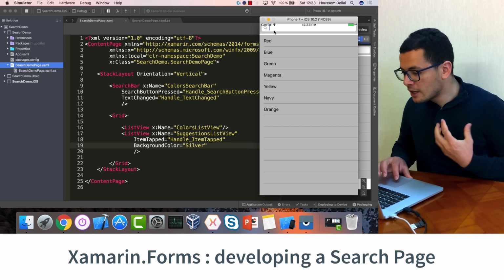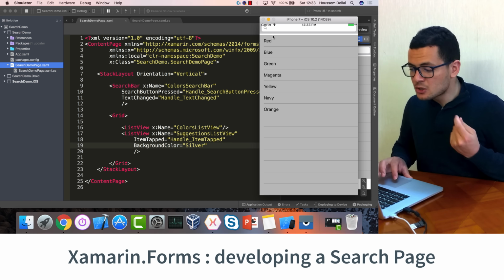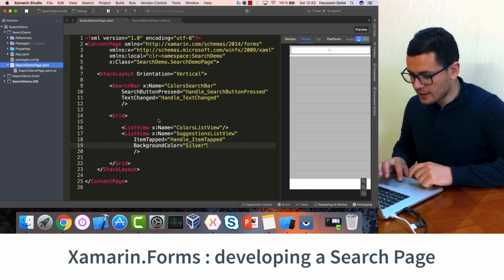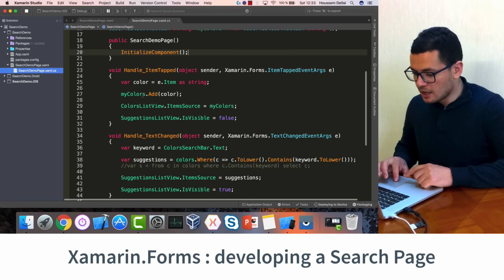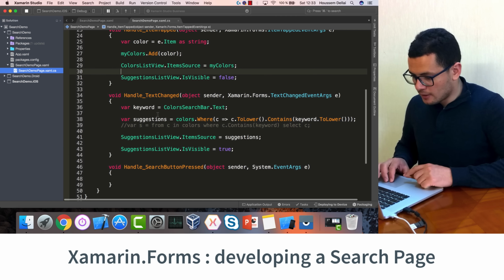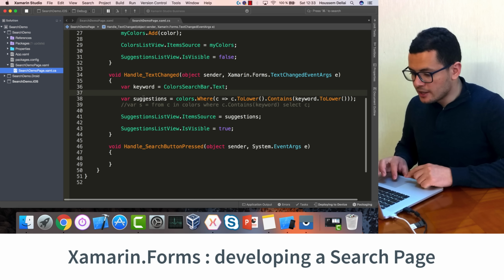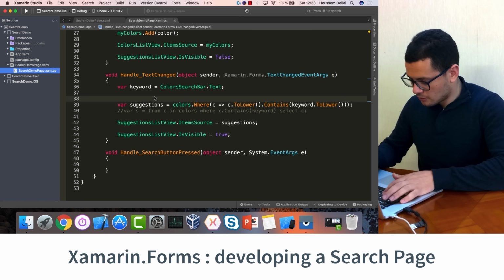If I don't accept it and I only want to display the list of suggestions when the user types at least one character, then I can come back to the search demo page.xaml.cs, and in the text changed event handler, display the list items only when the keyword has at least one character.